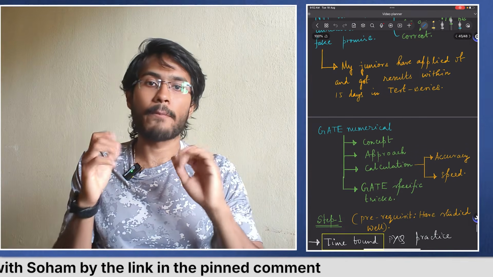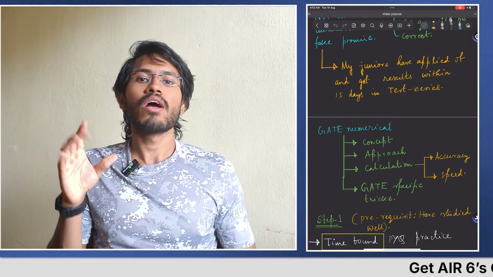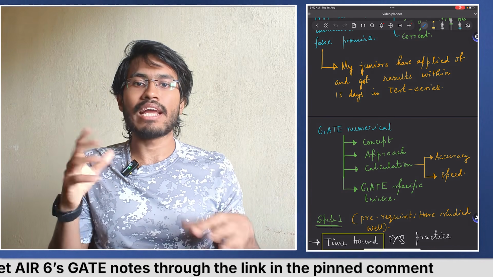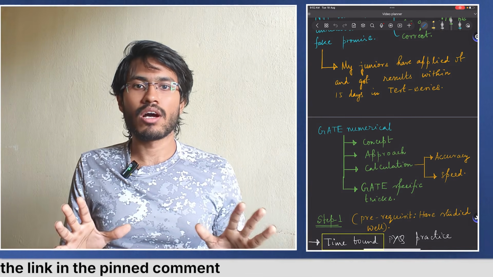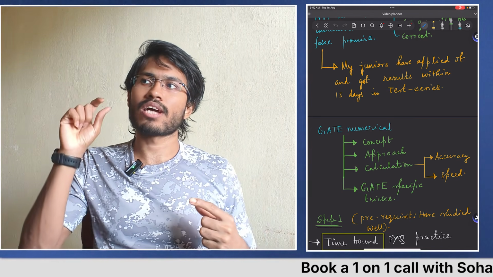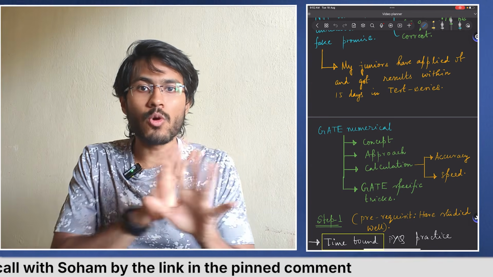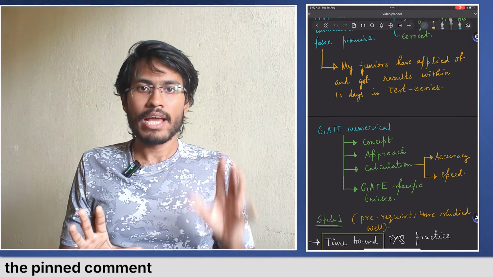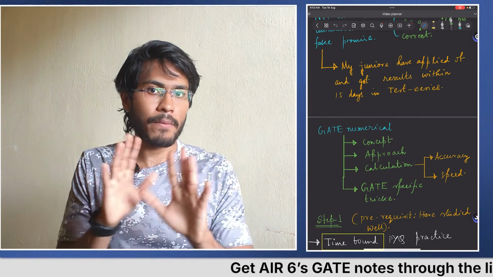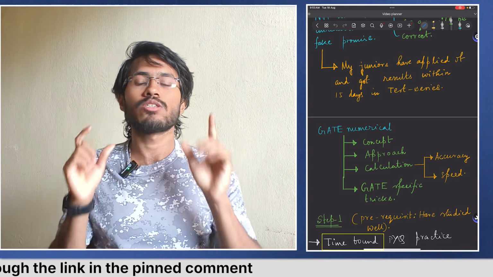The next thing is the approach. So you know the concept. For example, you are solving linear algebra, specifically a system of simultaneous equations. Now you know everything in terms of theory. That is very good. But when you are seeing the questions, so many concepts are coming into your mind: okay, I can do this question by this, maybe by this, and maybe by that. In the GATE examination, you don't have the time to try all these concepts. You have to choose one within a few seconds, maybe at max within 1.5 minutes. You cannot go beyond that to choose your approach. So building the right kind of approach is very important.